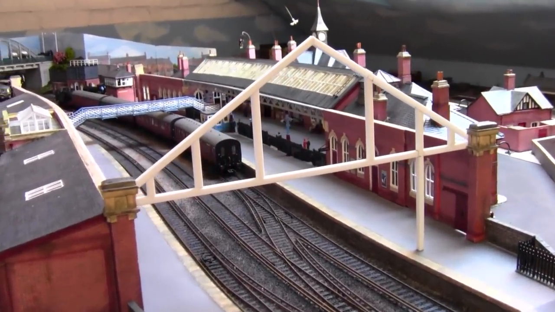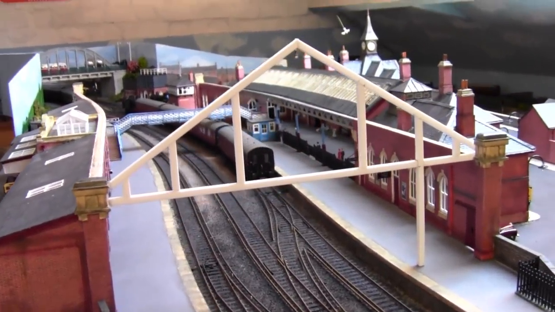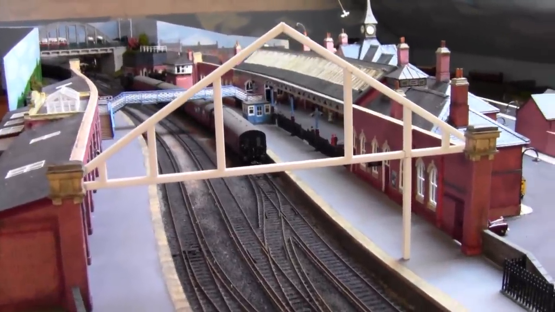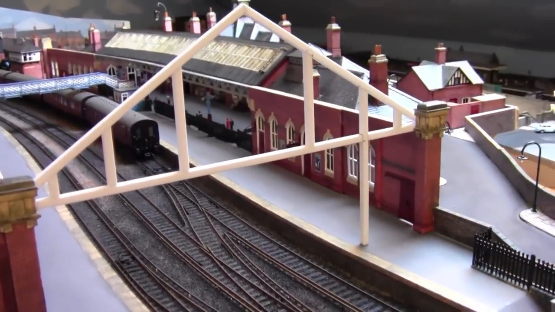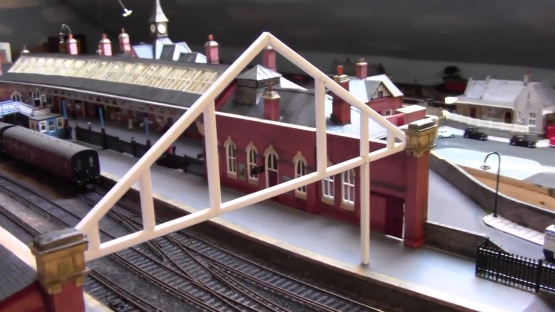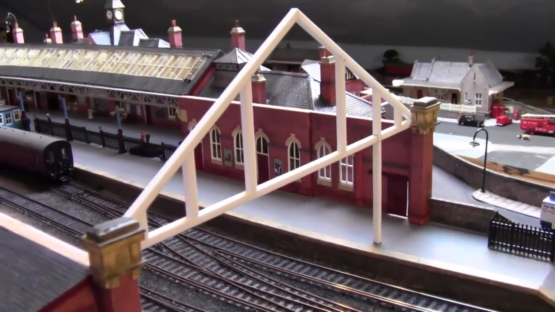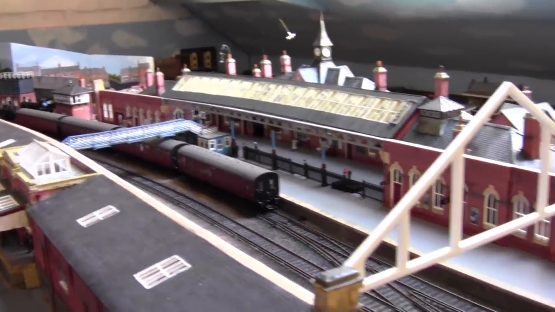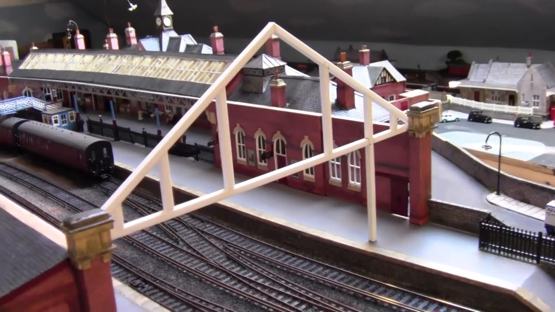And here we have the first fascia framework done. All there's left to do now is to add the glazing window frames, as it were. So yeah, I've still got the one to do at the other end. So I shall carry on.